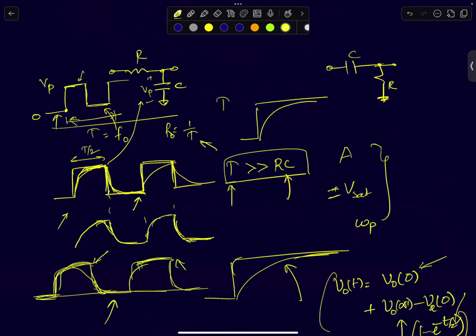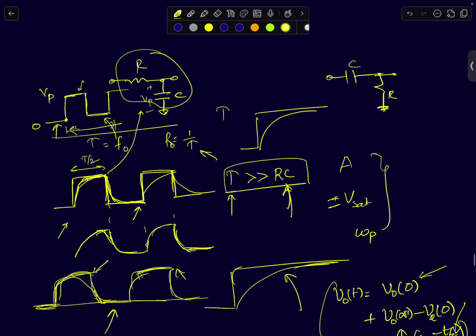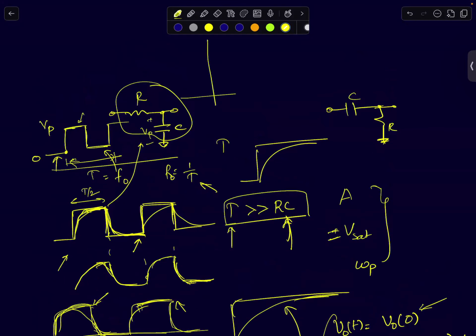I've told you that the time constant is much smaller. Now start thinking in terms of frequency. This RC first order system can be seen as a first order low pass filter. So it can be seen as a system with a finite bandwidth. It means that it will pass a certain range of frequencies without any attenuation, and signals that are outside the bandwidth will face attenuation.